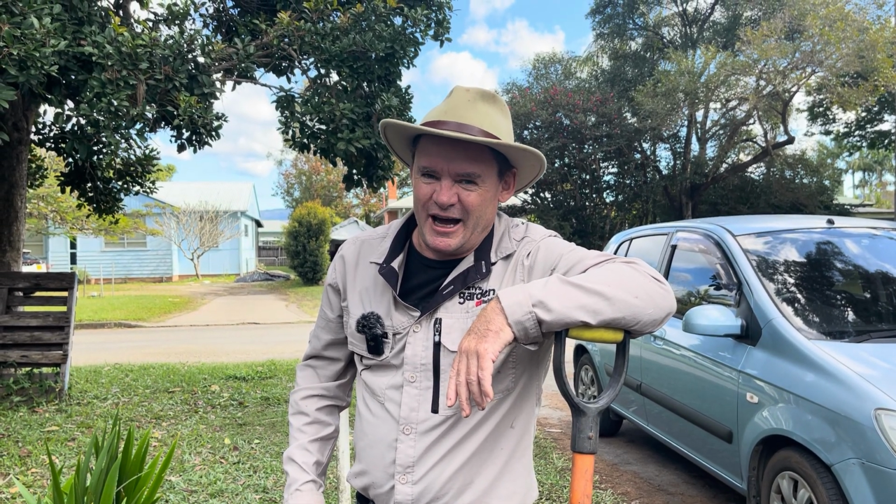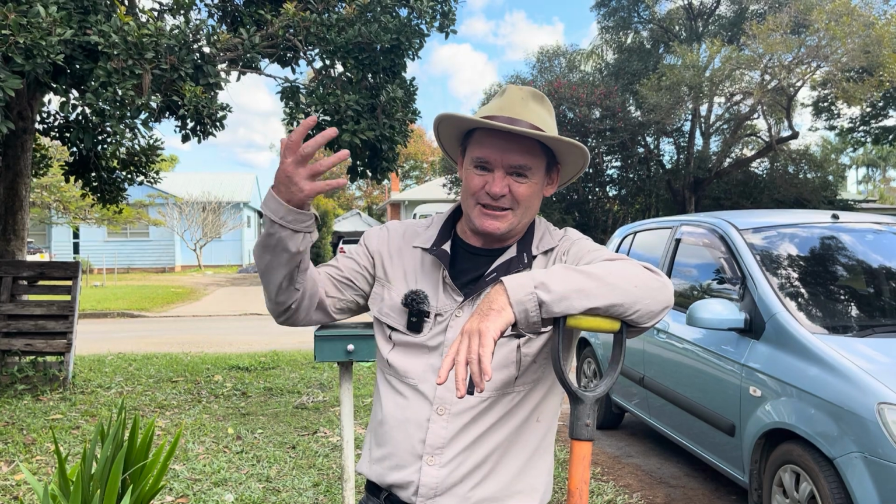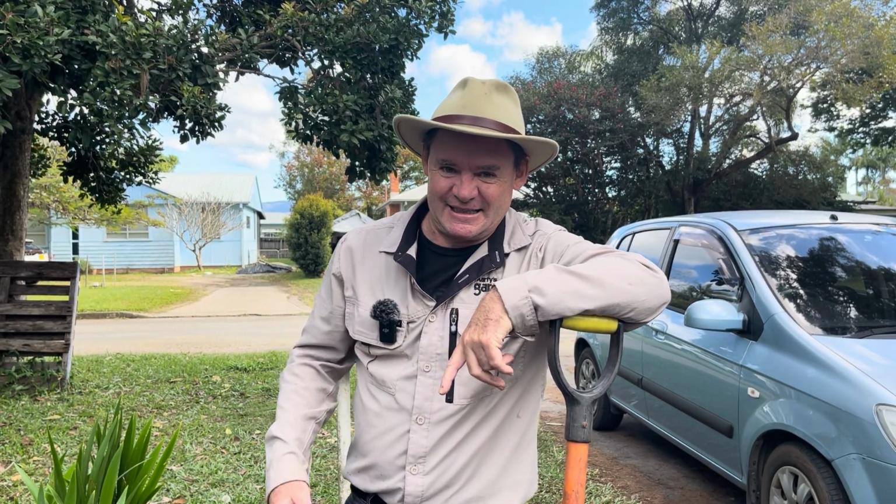Yeah. Why does it smell so bad? Because it's breaking down. It's the chicken manure, I'd say, sort of getting into the wood chip. And as we turned it over, we released all that sort of gassy stuff. And we'll cover it over, water it down a bit, and the smell will be gone soon.